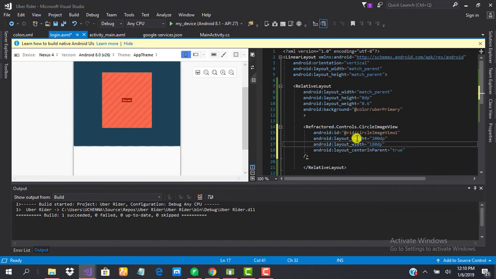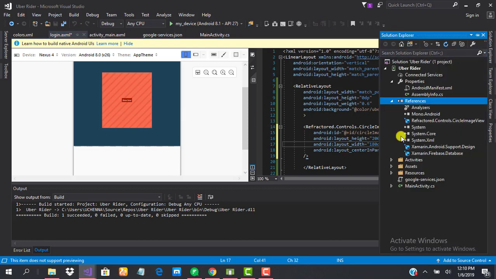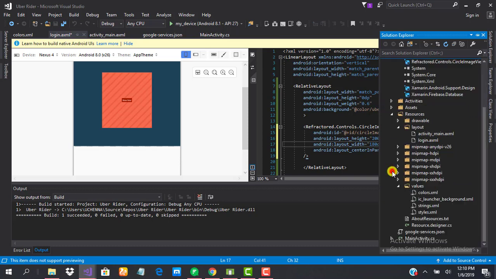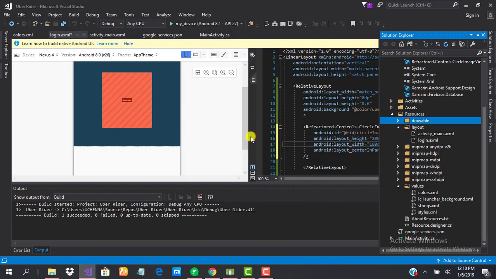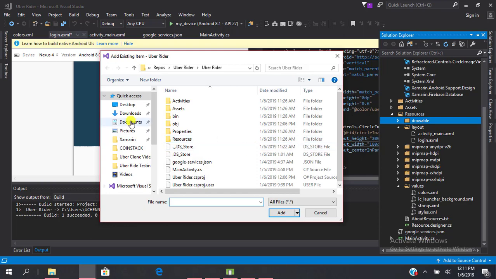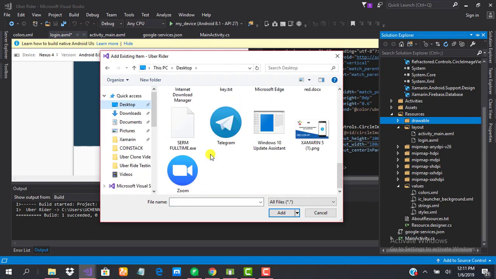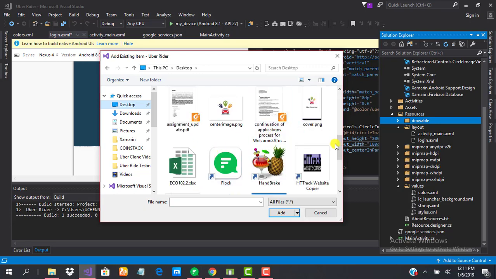So the next thing we need to do is to bring in the image that is going to occupy this space. I already have such an image designed and it is on my desktop. So I have to add it to my drawable folder. To do that, I right click on my drawable folder and hit add existing item. So I go to my desktop, I'll locate the file, center image, that's the file.